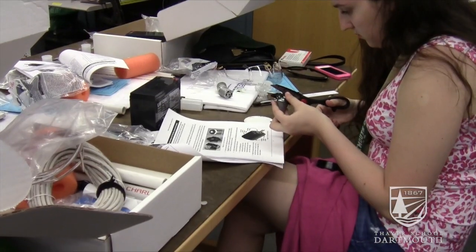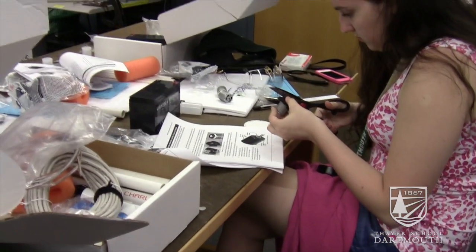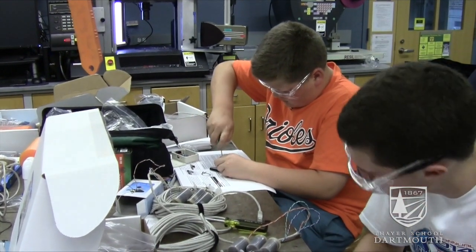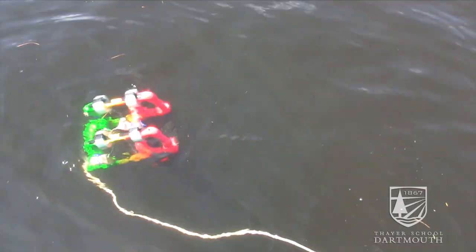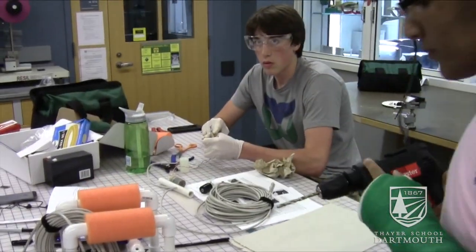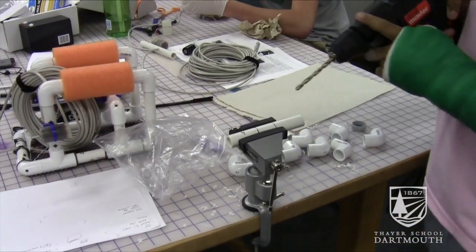One of the things I wanted them to come away with was this idea that rather than just looking at a manual and following directions — and not knowing what to do if something wasn't going as expected — is how to deal with that problem and brainstorm ways that they could make whatever they were building actually work. Because when you're building something, there's not necessarily one right way to do it, especially if you are putting together a PVC pipe, for example. There's a million different ways you can construct that, so just get creative with it. It doesn't have to be the way the manual says it has to be.